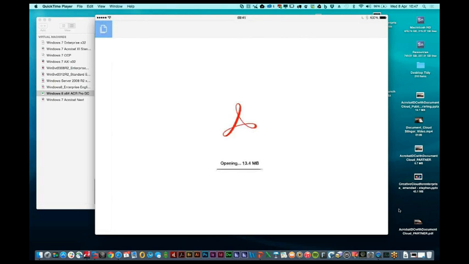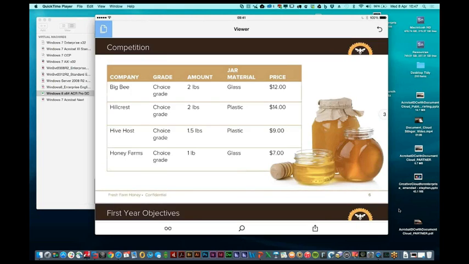So again, any documents that I open on the mobile device will propagate back to the cloud. And there we go. It's opened up on the iPad in the same position as where I left it on my desktop device. So basically, you no longer have to remember where you've left the document anymore. It's just available to you, whichever device you choose to work on.